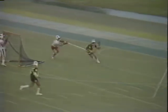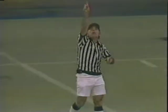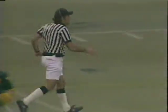This is Nagel. Nagel under some pressure. Flag goes down. We may have a penalty. It's going to be apparently against Ward Melville, against Smithtown East. It's a hold, I think. That's right. It's a hold on the man behind. And call it a slash. It's going to be 1 minute instead of 30 seconds, Paul.